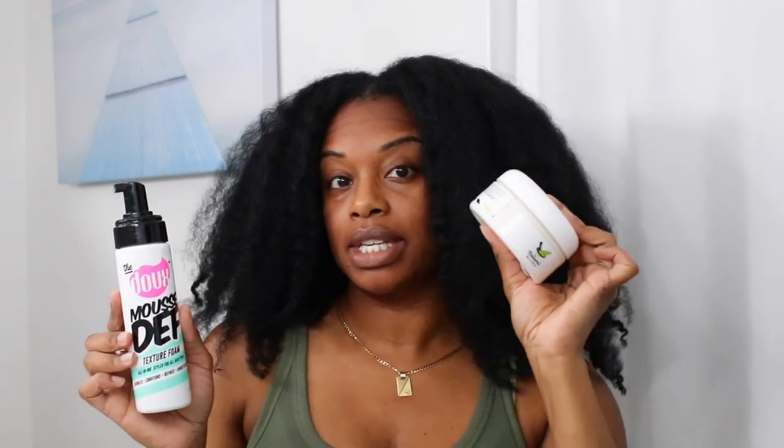So I'm going to be using this and I'm going to be pairing it with a mousse. I want to see how this combination works on my hair. I've used this before on my hair by itself and loved it. It smells nice. My hair feels moisturized. It's defined. I'm going to be creating medium-sized twists.